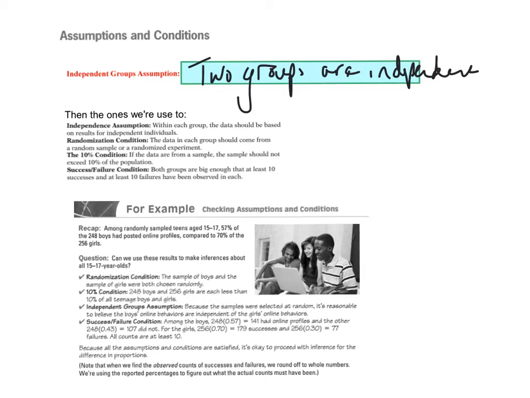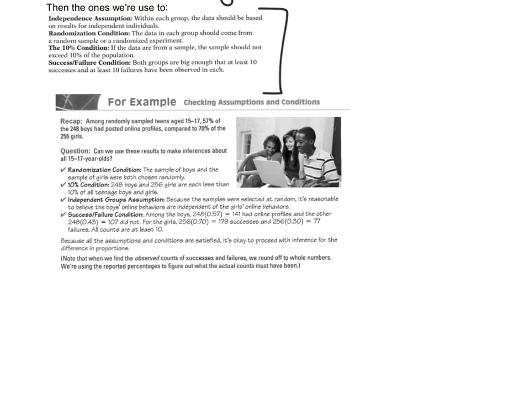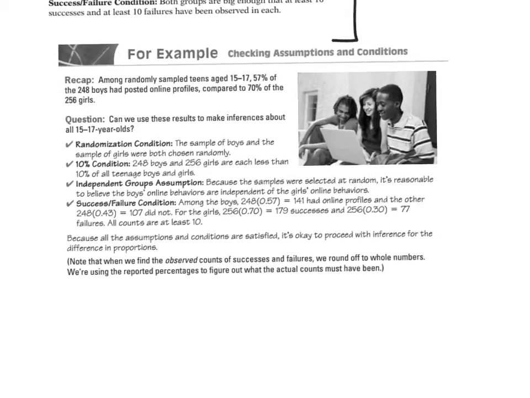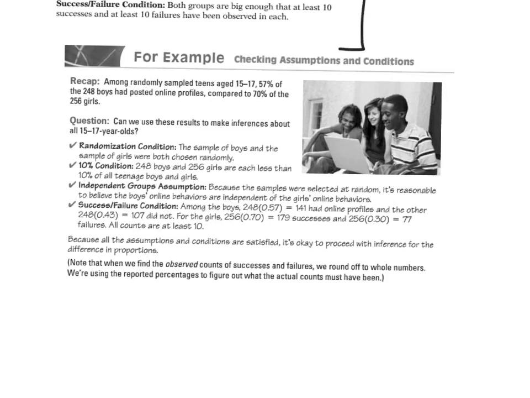Okay, so this is going to feel very familiar because it's pretty much the same stuff. They just throw groups in front of it to show the difference between two sets of data. And then what's nice is you can keep the original assumptions we're used to. So they are using that example that they used before to just show how each of these are fulfilled. Some of us are still not being specific enough in our assumptions and conditions, so make sure you read through these. You might want to pause the video to see how it works.